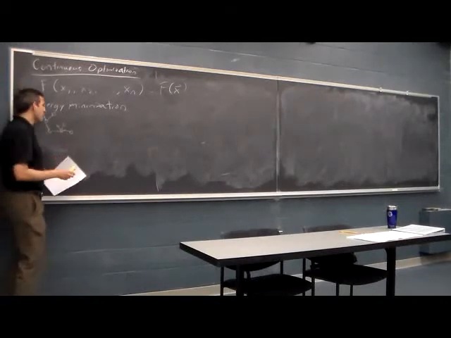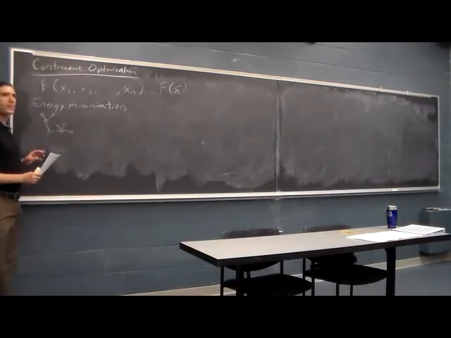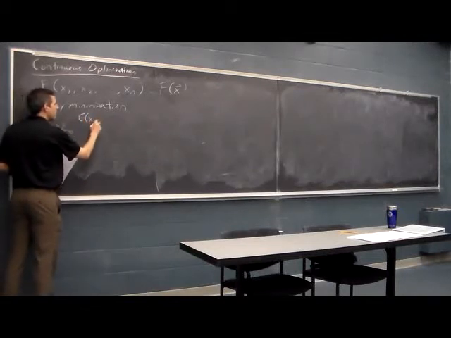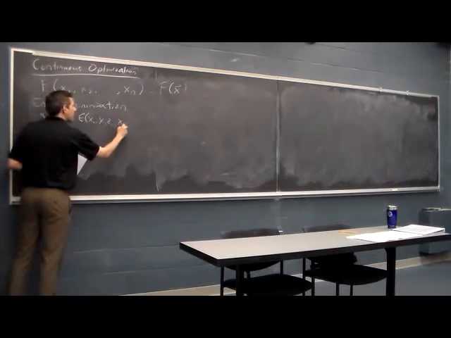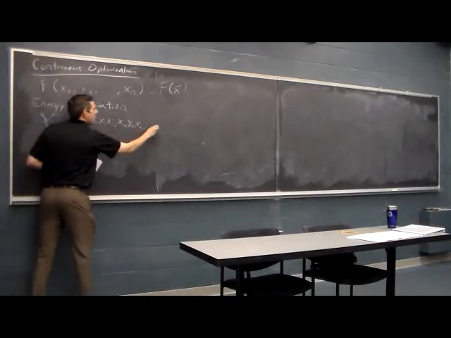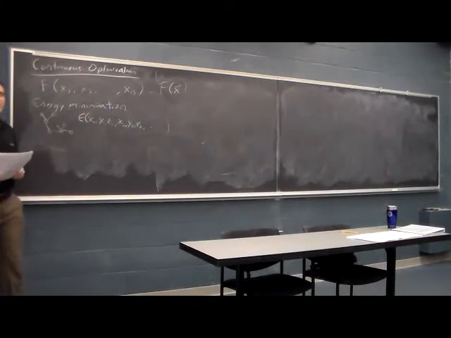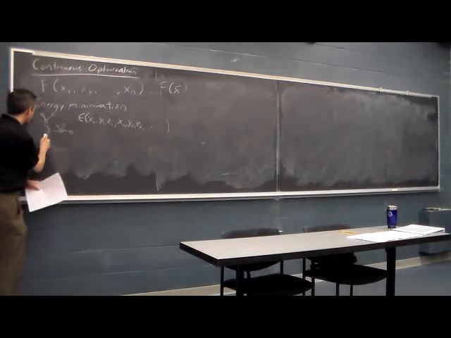So it may be, in a simple version of this model, we might allow just a few ways this can move, maybe just allow some side chains to rotate. In a really complicated version, we might allow independently every atom to have an x, y, and z coordinate, and we're trying to find the minimum energy configuration of the entire molecule as a function of all of the x, y, and z coordinates.